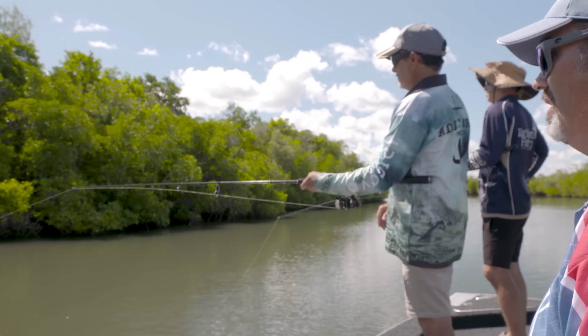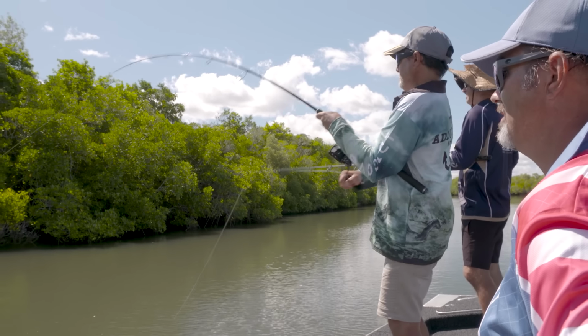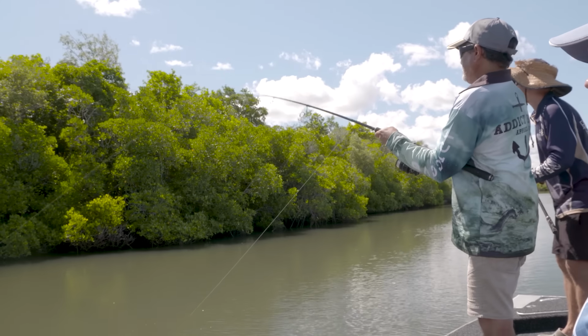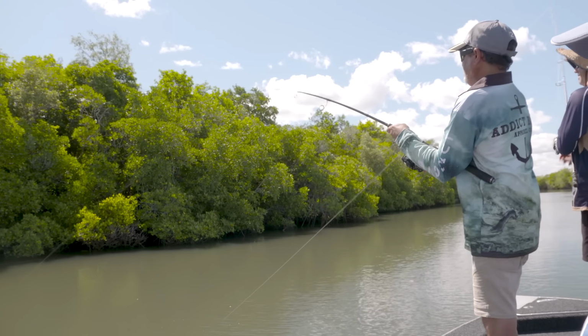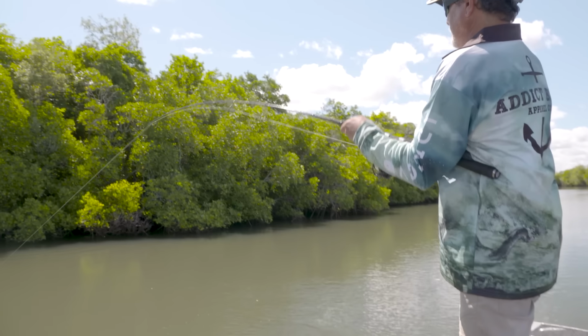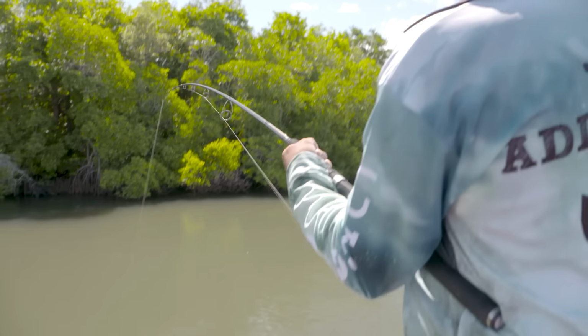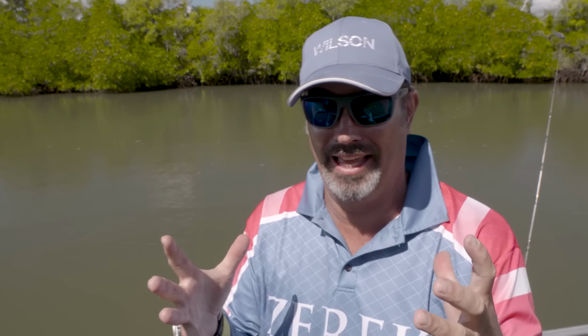I know this feeling. There's a snag in there. I reckon he's on. You got him. It's under the snag. No, it's off. It's off. Oh, good fish. Oh, this is the fish. Yep. This is the fish. Steady. Breathe, Charlie, breathe. Look at the size of it. Oh, yeah, great fish. Oh, baby. This could be the one he's after. Man, I've never wanted anyone to catch a big barramundi.